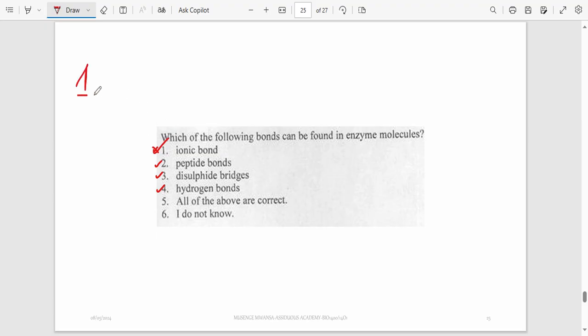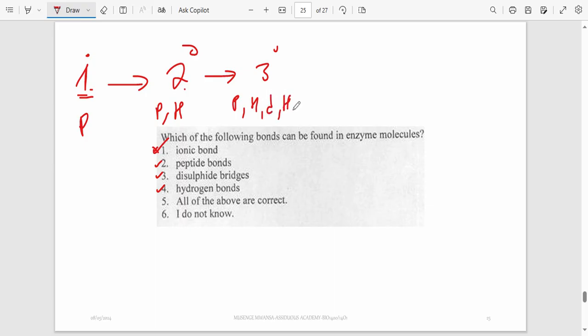So remember we said that primary structures of enzymes are made up of peptides, and then secondary structures are going to have hydrogen bonds. But for you to have a secondary structure, it means that you have a primary. Definitely secondary also has peptides. And then tertiary structure is going to have peptide, disulfide bonds, hydrogen bonds, and also ionic bonds, hydrophobic bonds. Now, if you get more than one tertiary structure, that forms a quaternary structure. For example, hemoglobin, myoglobin, collagen. Okay, so the answer is all of the above.